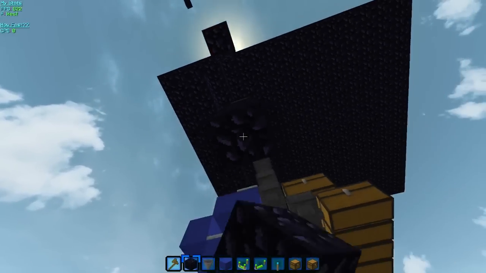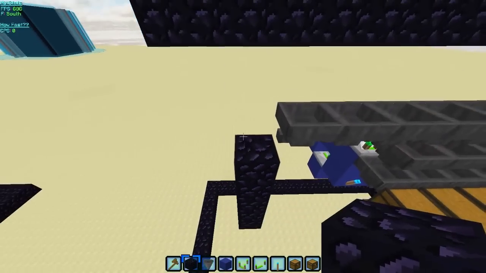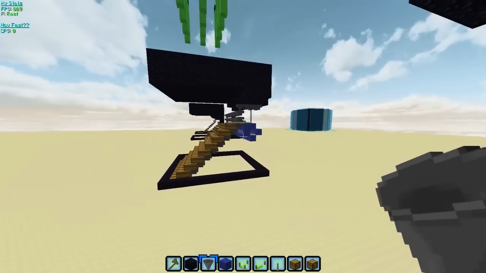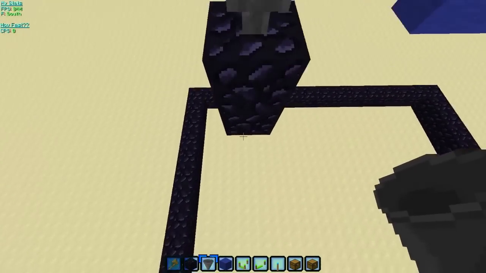And then I'm just going to stack some blocks on top of that, because this hopper right here has to face down. And then depending on how far down you're going to go with where your poppies are going to go, I mean, you could run it all the way to the ground if you want to.